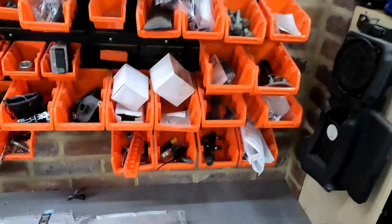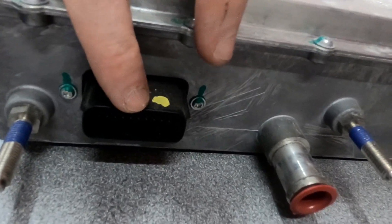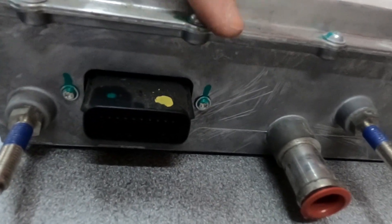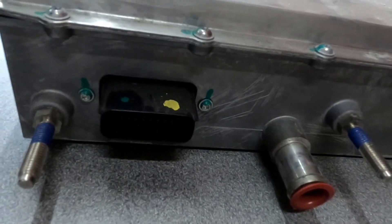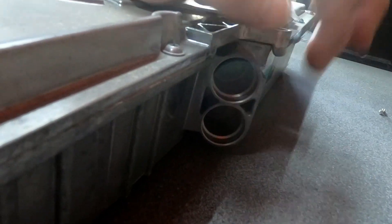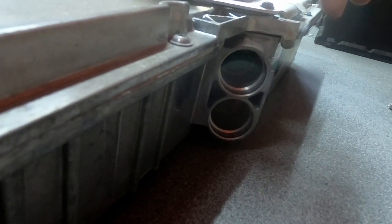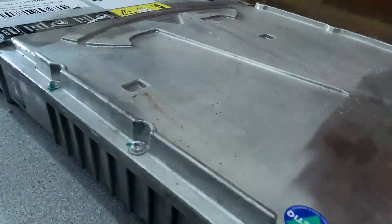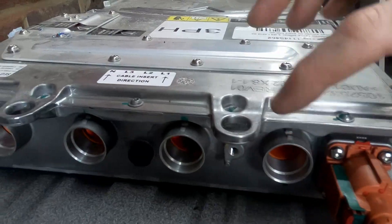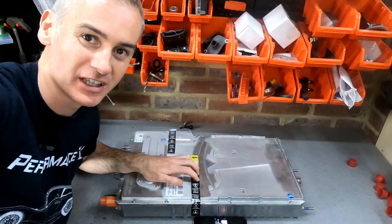Let's get this down and get it open. We took a little look around it with some nice music earlier, but let's look at the outside and I'll show you where all the different connections are. Starting down at the base of the T, we've got the connections to the logic boards — that's where signals come in from other parts of the car, like the battery, to allow it to figure out what it's going to do. We've also got our coolant and a couple of mounting bolts. Going around the right-hand side from the top, this is where you've got your DC output — going from the DC bus to the battery after conversion from AC. And then at the top we've got our inputs: three phases and neutral coming in, plus our other coolant hose. That's the outside of the charger — let's go look inside.